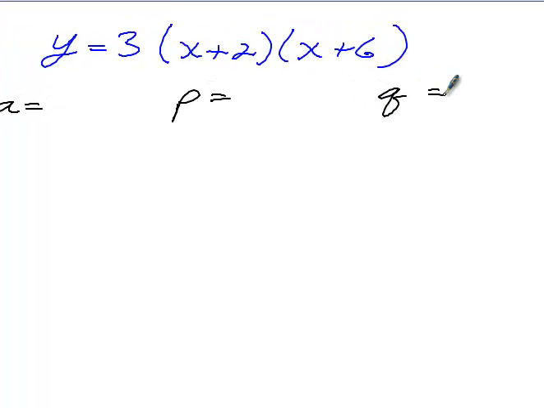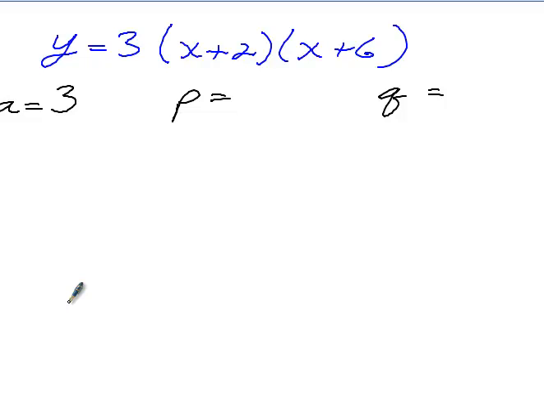Can somebody read number 15, please, for me? So when we graph this, again, we have to identify what form we have. So is this standard form, vertex form, or intercept form? Intercept. How do you know? You have 2 different sets of parentheses with different information in. Okay? So key values for intercept form are A, P, and Q. So A comes from the front like always. What's my A value? 3. So is this going to point up or down?